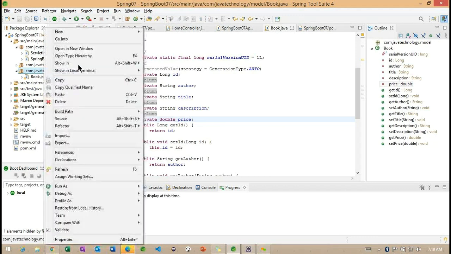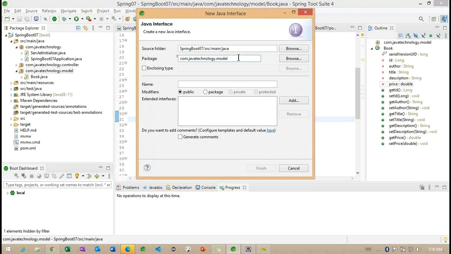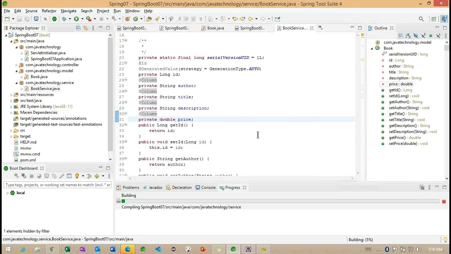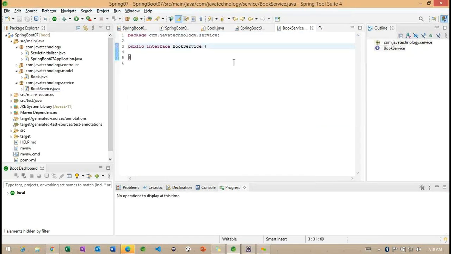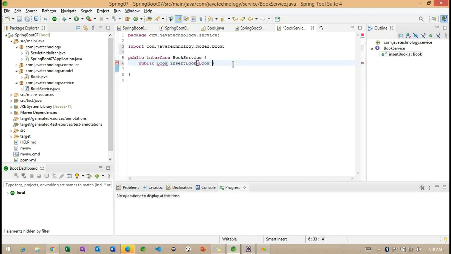Now what we can do? We'll create a service class here. Which service we can work on? Something called book service. Inside this particular book service, I want to return a book object.